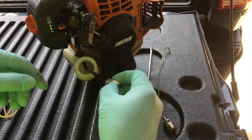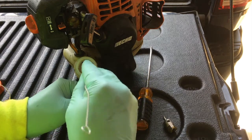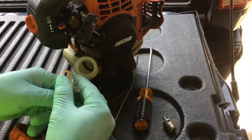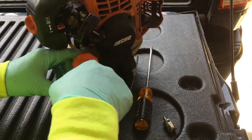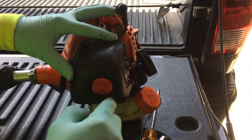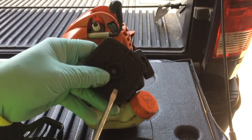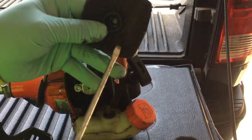Simple to do, self-explanatory, but I got that little washer, looks like it came off, so. That is pretty dirty.